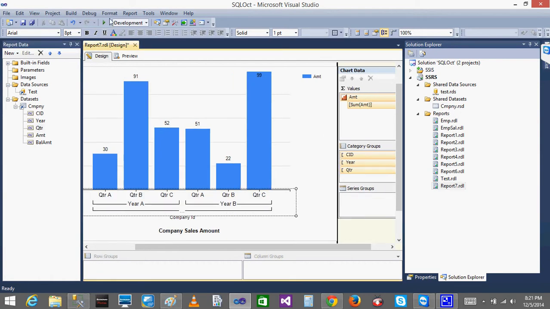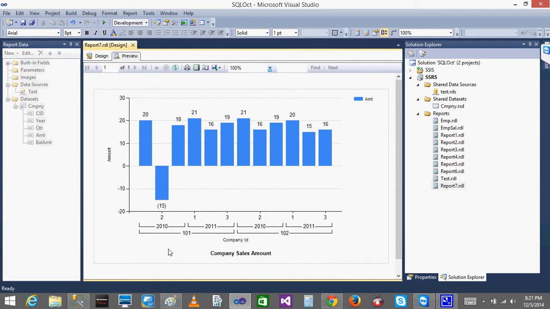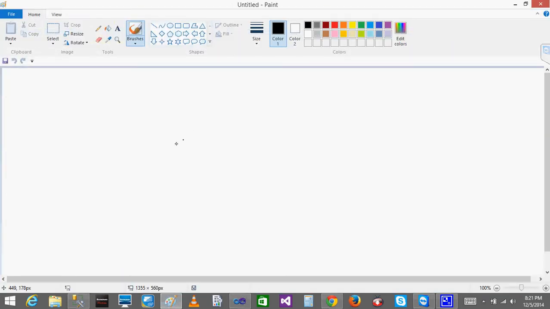I'll click the quarter, so automatically you'll get this. In the preview, you get the year, quarter and this one. But what I want is the quarter, not the year. This is the first quarter, second quarter and third quarter for 2010, 2011, and so on. I'm getting them separately. This is the way you get quarter 1, quarter 2 and quarter 3, shown at a high level for year 2010.